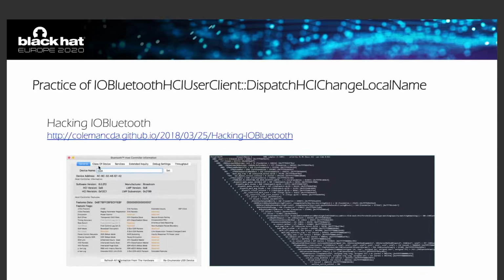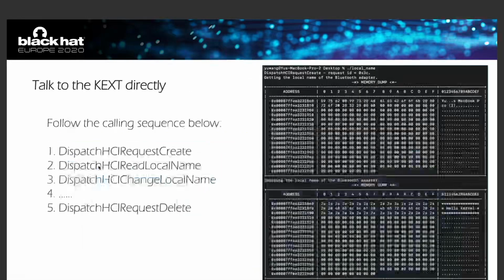The author wants to change the Bluetooth local name to CDA. With the knowledge learned by using KMon-based sniffer, this requirement is easy for us to achieve. We only need to implement the calling process from one HCI create, and then read local name, change local name, and then delete. So we can have a command line tool like the one on the right.